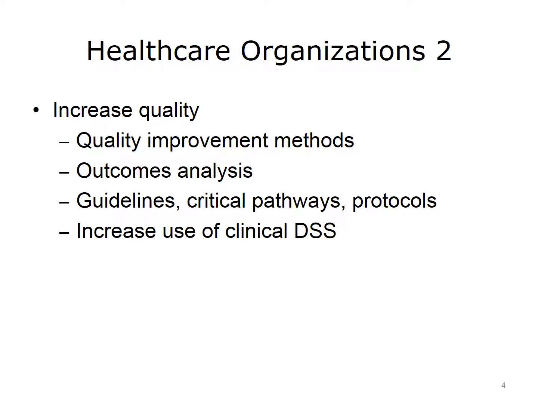In the early 90s, hospitals began to use a variety of methods for overall quality improvement. In terms of use of information technology, computers were being increasingly used in quality improvement activities, including outcomes analysis, clinical guidelines, critical pathways, and protocols. Outcomes analysis means there was more tracking of the impact of therapy on patient health outcomes. Clinical guidelines were usually developed by expert consensus and/or based on evidence from research studies. The guidelines suggested what should be done to diagnose or treat a given condition.